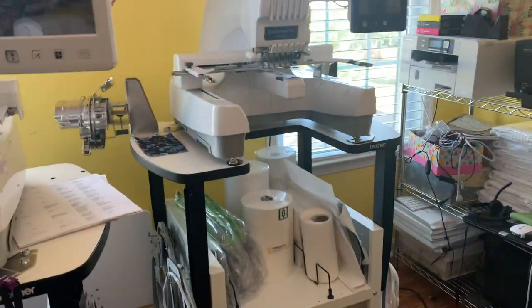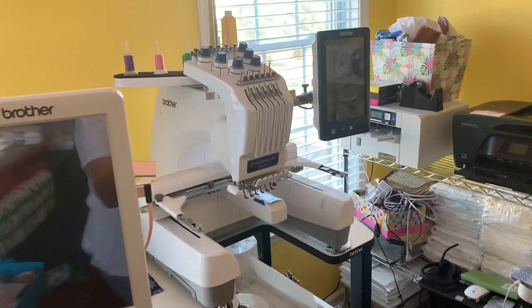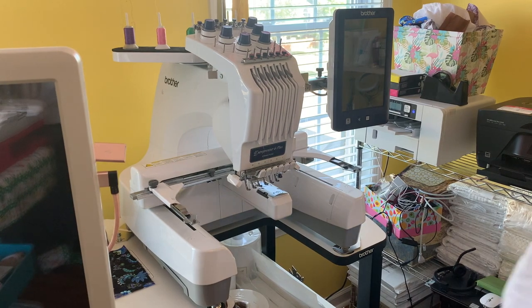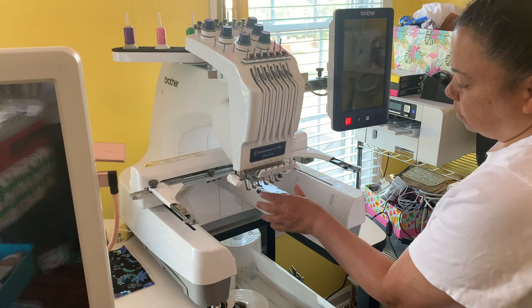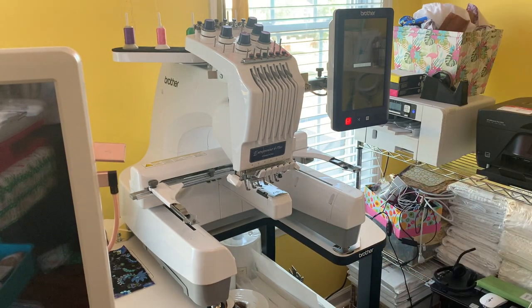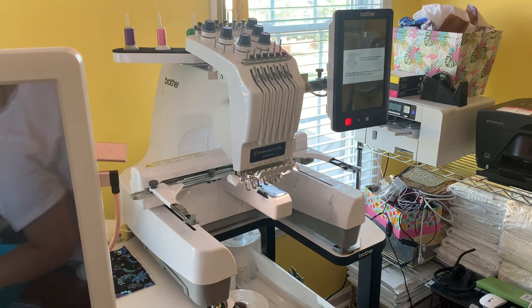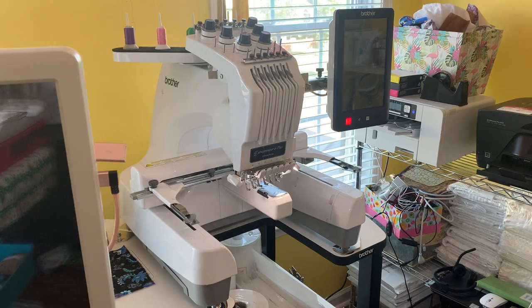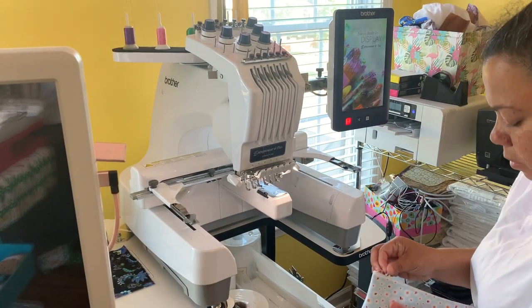Been using that a lot lately. I think it's a little love that I have for this machine and stuff. But the thing is, if I don't have more than six colors, it's something that I'll always grab onto the small machine and stuff.